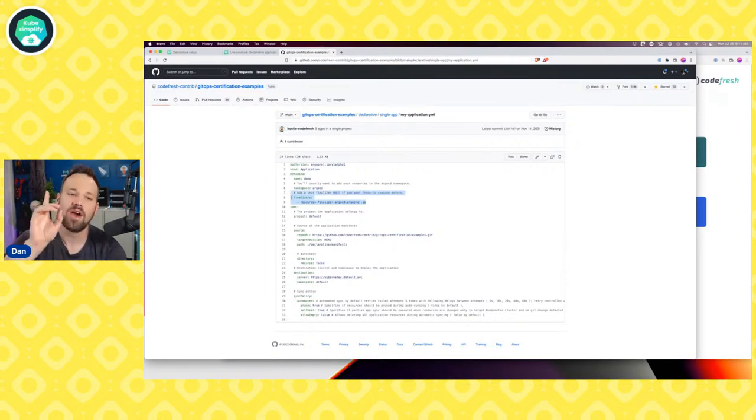A word of caution about what finalizers are. A lot of people use Kubernetes without really knowing much about finalizers. A finalizer is basically what Kubernetes looks for to say something is in charge of this resource. If this resource is deleted, I need to wait for those finalizers to be removed. So if you put the Argo project finalizer on every resource, what that means is that if that finalizer is removed, the resource will be deleted.